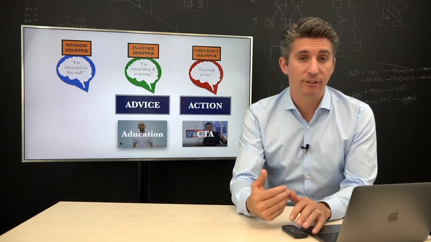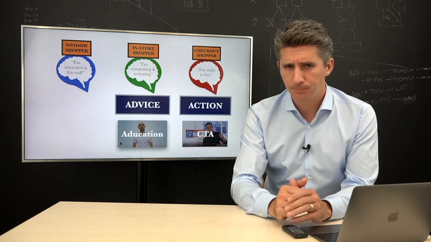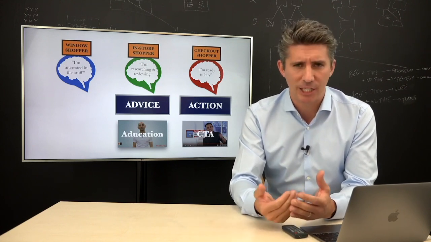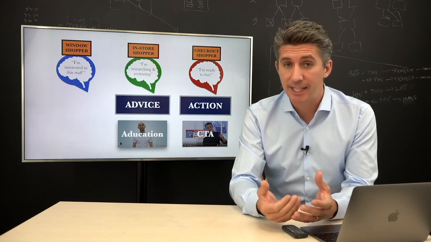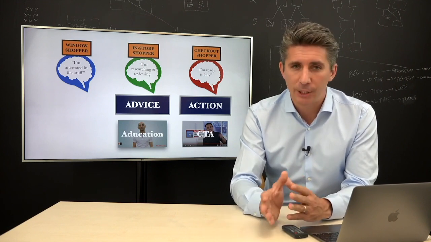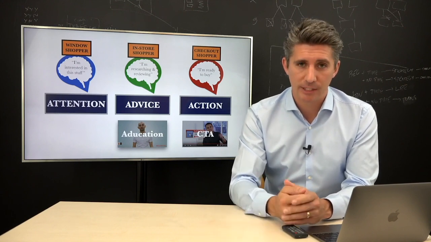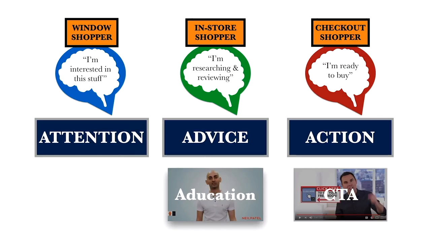Then, also, if you want to get in front of window shoppers, remember these people are outside peering in. They're interested, but they're not really ready to engage with you as a company just yet, unless you've got something amazing for them, unless you can grab their attention. And that's exactly what you need to do with this audience. You need to grab their attention. So it's attention, advice, and action.